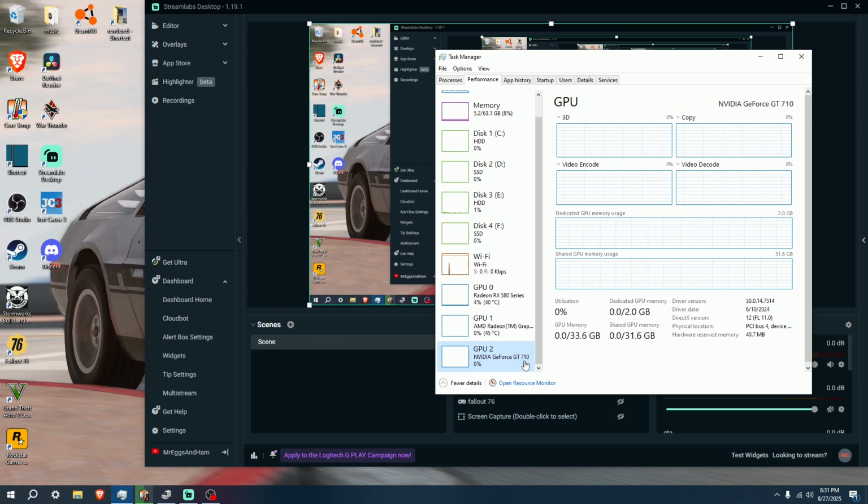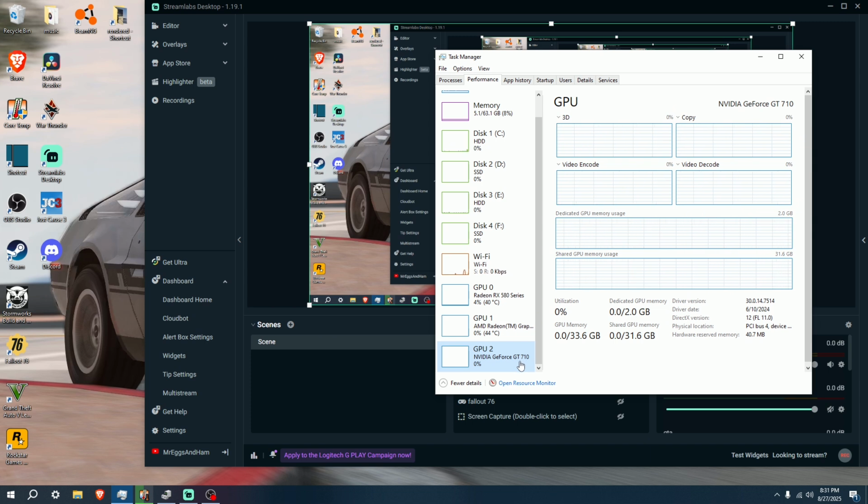If I truly wanted to, I could play GTA with it. It will not be fun, and I would not be able to record at the same time. I don't know how, but I managed to get the RX 580 to play my games and the GT 710 to do nothing other than record.